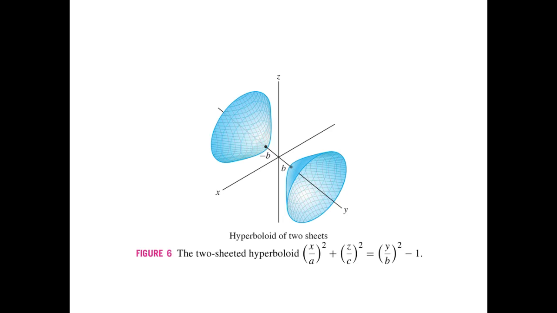Your horizontal traces are always hyperbolas. There's one horizontal trace, that's the green one here, and that would be when z is equal to 0, okay? Or z is equal to a constant. Z is equal to 0, you have the foundational green trace there. They got so many I can't tell which one it is. And then you have z's going up or down. You know, you've got those hyperbolas too. But then x equals 0, same type deal. You would have this red one here that way, and somewhere here the red one goes through there. And then x greater than or less than 1 will form these other hyperbolas. Okay, so that's for hyperboloid of two sheets.